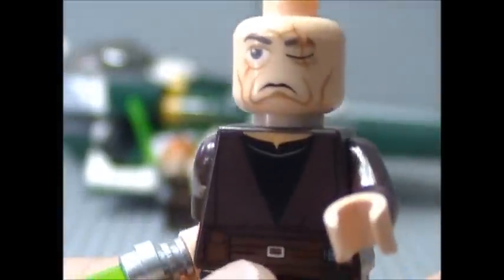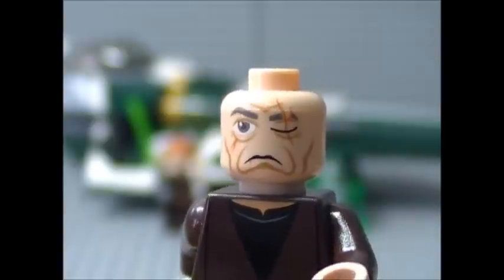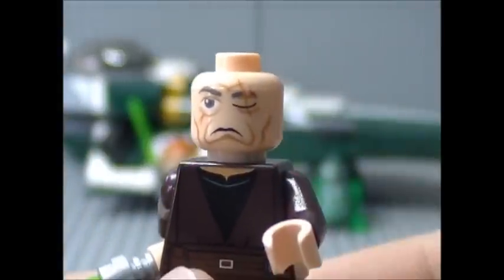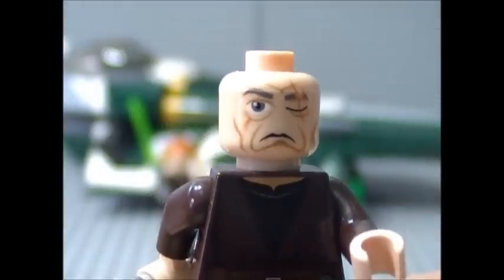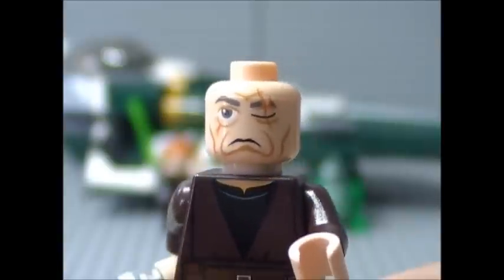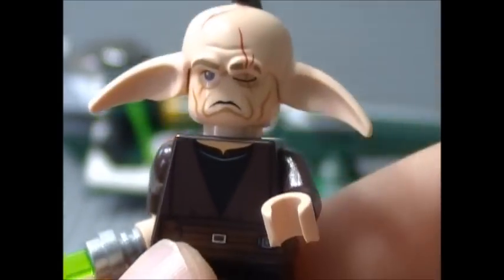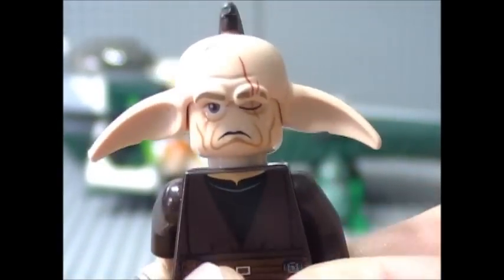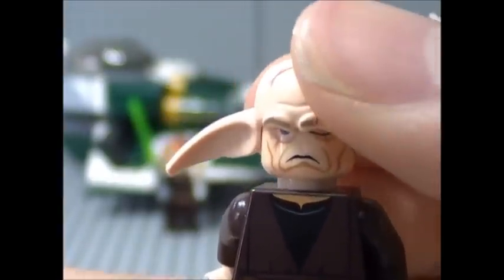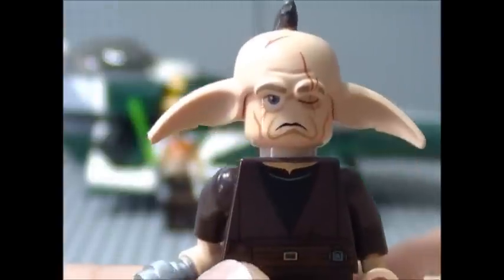Remove the headpiece and you have his face printing. Even though LEGO printed the eyebrows and other various Evan Peele face marks on the headpiece, they still printed them on the face as well, which looks superb. His right eye is closed shut with the red scar running through it. The only flaw of this minifigure is that if you put the headpiece all the way down, you're covering most of his eye, which is very inaccurate. LEGO could have done a better job — this minifigure is supposed to be really important.